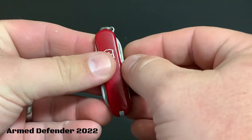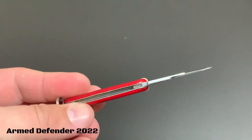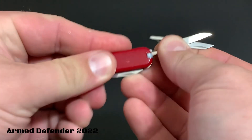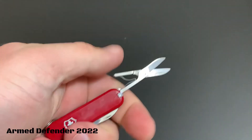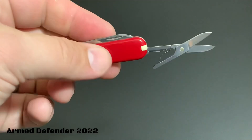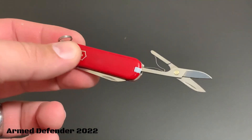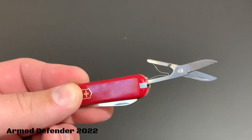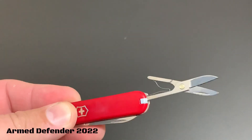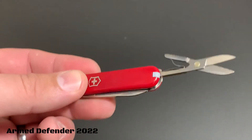On this side is a small scissors. This isn't a lockable tool — it does snap in and there's a little retention, but there is no lock. It's perfect for tweezing uniforms and stuff like that. If you're military and you're looking to go see the commander, you can tweeze your uniform and make sure you look sharp while you're getting your Article 15.